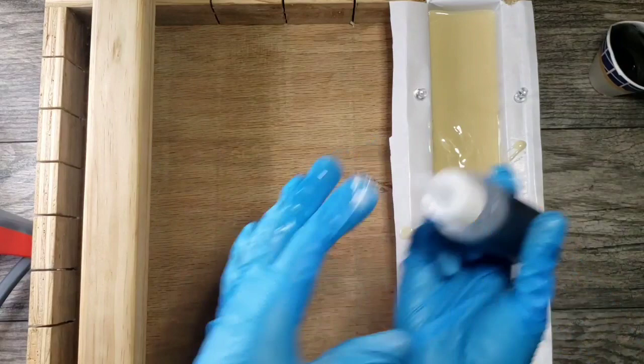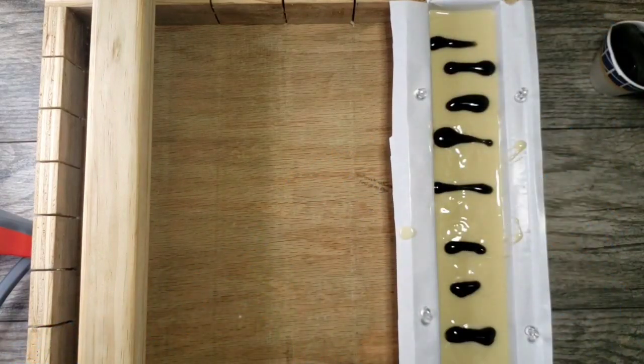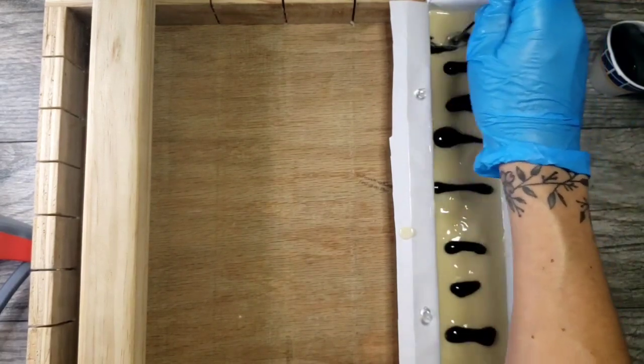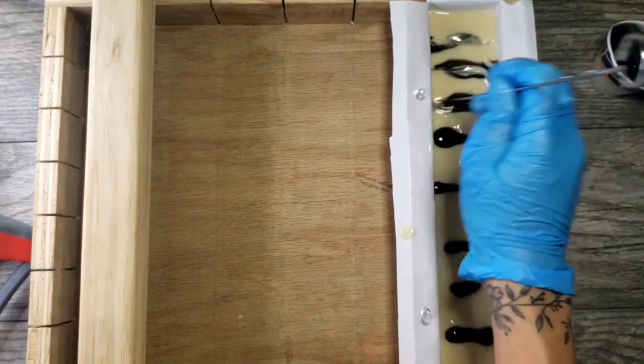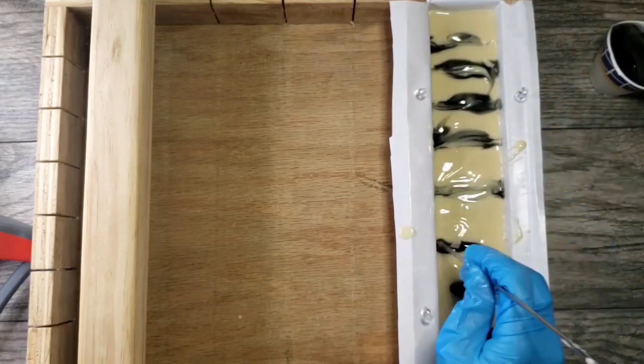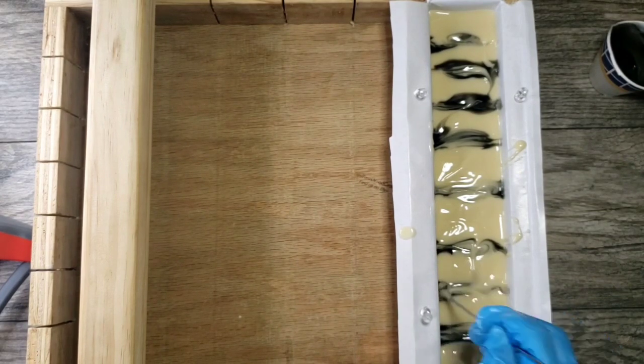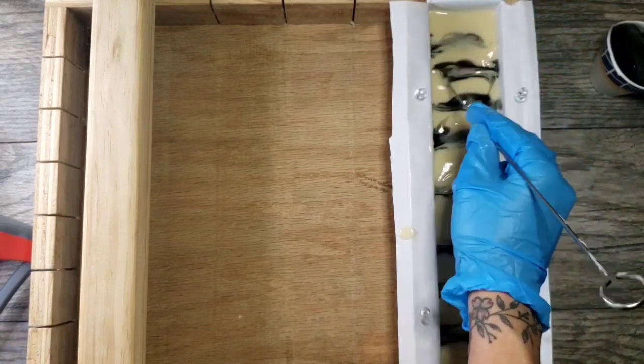And I'm gonna do my best to make these black lines and push them down a little bit into the batter, but because it's thicker, it's not necessarily cooperating. So I'm using this metal swirl tool, which is actually just a stainless steel kebab skewer, but it works really nice. So I'm pushing that down in there, swirling it around a little bit.